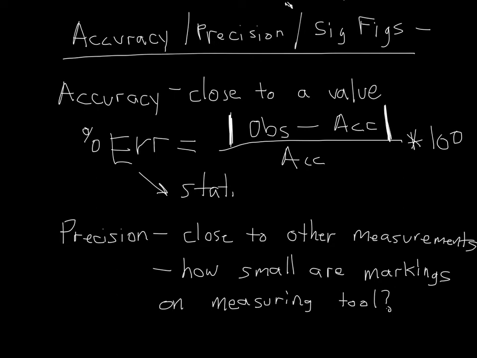You practice with accuracy and percent errors really predominantly in a laboratory setting. We also have something called precision, which is related to accuracy. It's how close you are to all your other measurements. In a lab, you typically want to do a lot of measurements. As a rough approximation, you want to do your experiment and make measurements at least five times as a bare minimum rule of thumb. You want to take a look at those five measurements and see how close they are to each other.